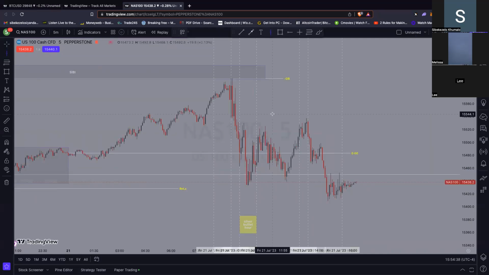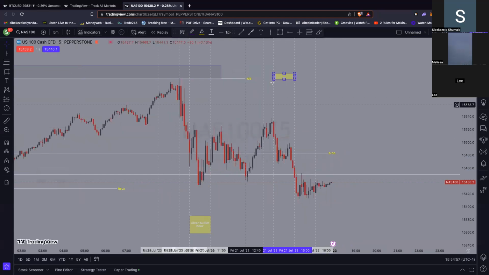Oh, what's happening now? There you go. You have 2 to 3. This is silver bullet. I can already see it. I don't know if you can. I don't know about you.